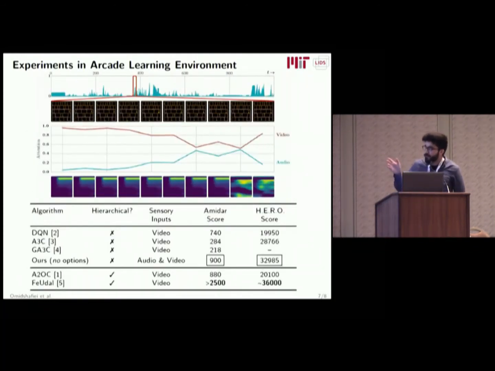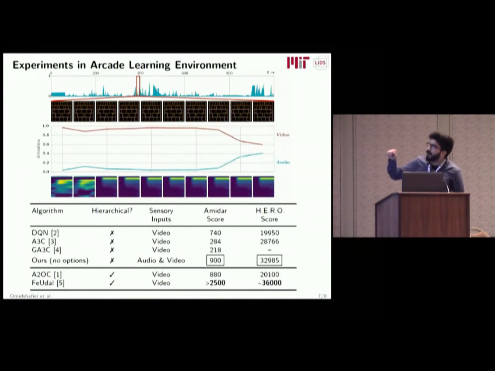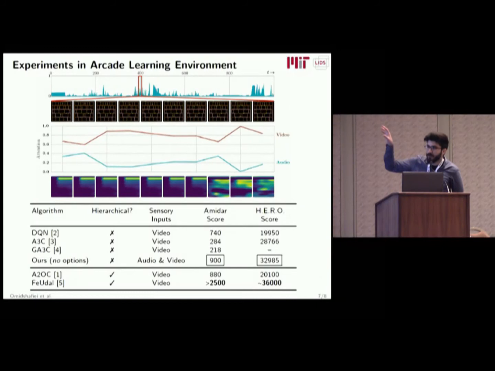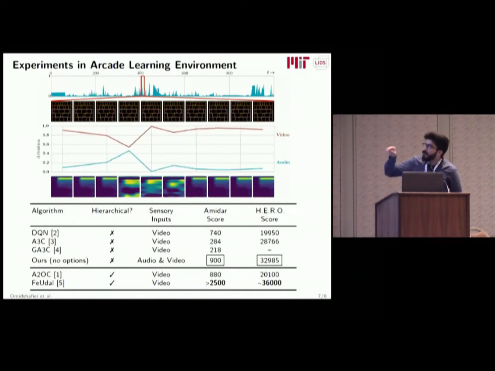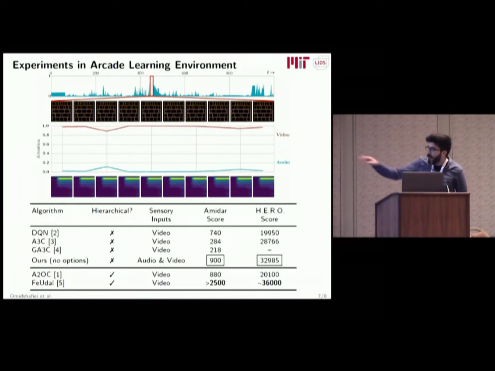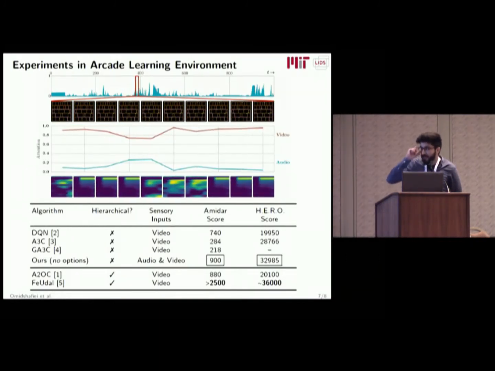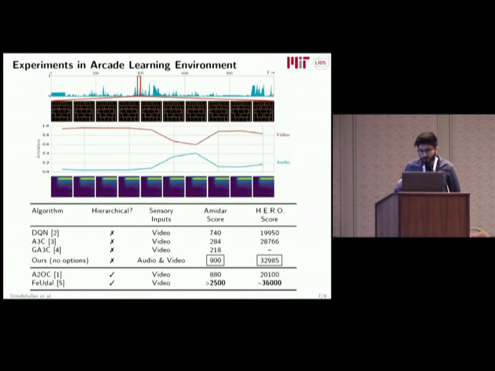Here, we're showing footage of the game Amidar, which is a Pac-Man-style game. On top, we have the audio attention being shown over a thousand frames, and we're zooming into the video for about ten time frames. Again, we see this kind of anticipatory attention. The attention increases and the level goes back to zero once we get the needed information. On the bottom of the table, we're showing that we're beating the score of DQN, A3C, and GA3C. One major note is that they're only using video, we're using both audio and video. We also beat the score of A2OC, the hierarchical framework, even though we didn't train with options.